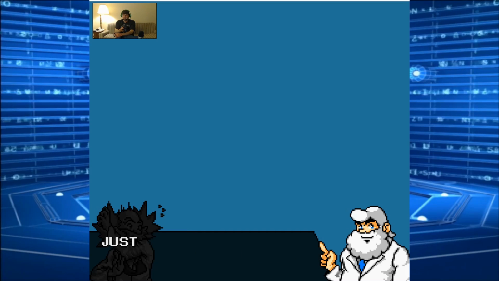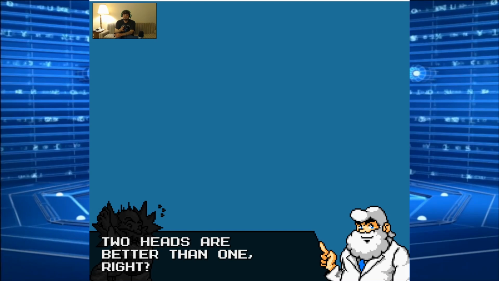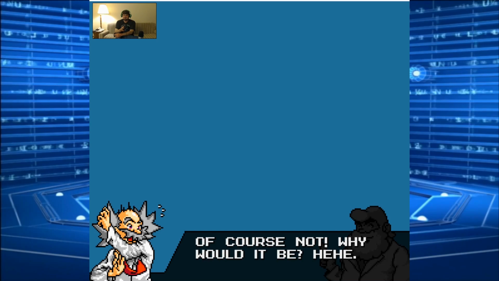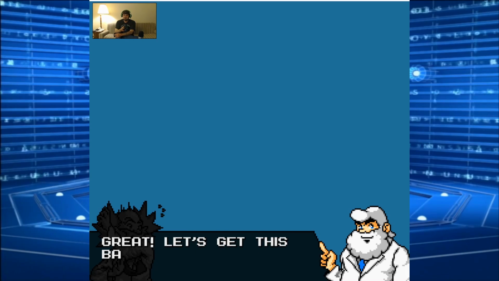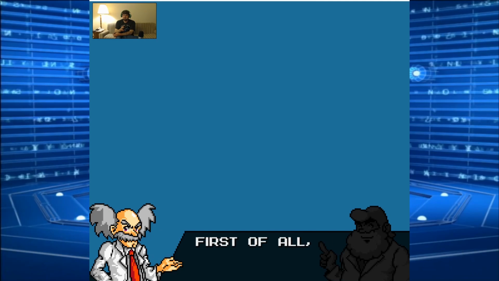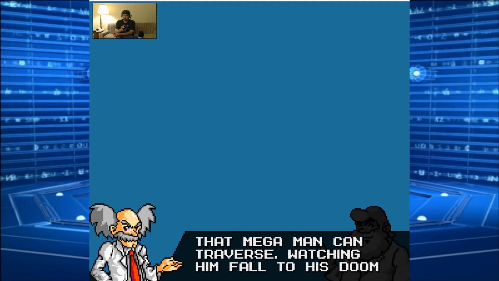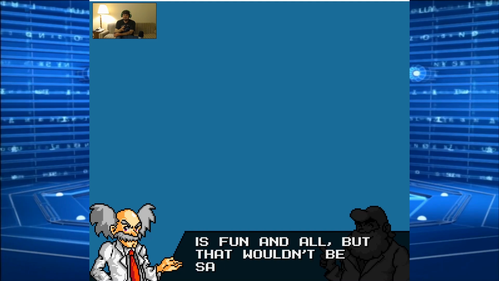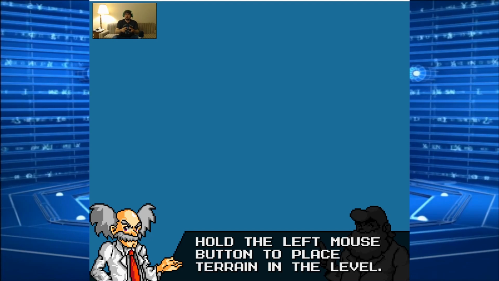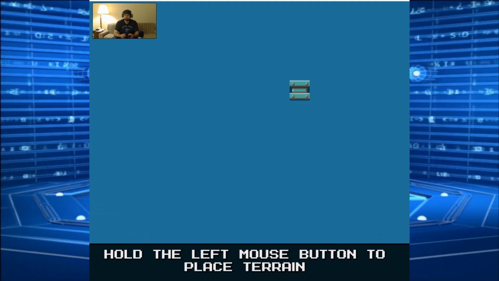Light, what are you doing here? Just thought I'd help you enlighten them about the editor. Two heads are better than one, right? Or is this one of your evil schemes? Of course not! Why would it be? Great. Let's get this ball rolling then, shall we? Yeah, whatever. First of all, we should probably create some terrain that Mega Man can traverse. Watching him fall to his doom is fun and all, but that wouldn't be satisfying, would it? Hold the left mouse button to place terrain in the level. Go nuts! Oh, and make sure to press the green check mark once you're finished.